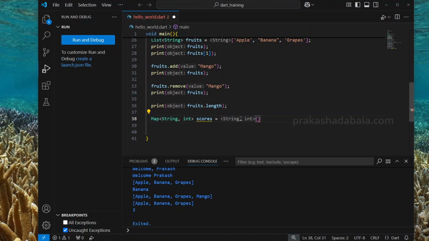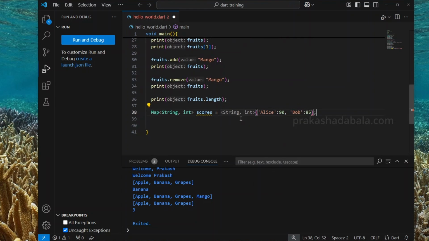The syntax should be like this: curly braces, and Elise score is 90, comma, and Bob 85. So with comma separation, we create a collection of values.